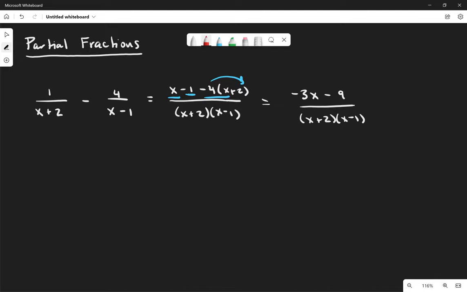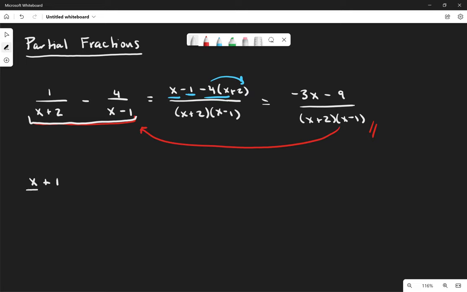But what does partial fractions do? Partial fractions answers the question, if I didn't give you this before, and I only gave you this fraction at the end, how would I decompose it and write it back like this? That's what we're trying to answer right now. So let's actually do it. Basically, all partial fractions will ask you for is they'll give you some rational function and they'll ask you to decompose it into something that looks like this. Let's do an example.